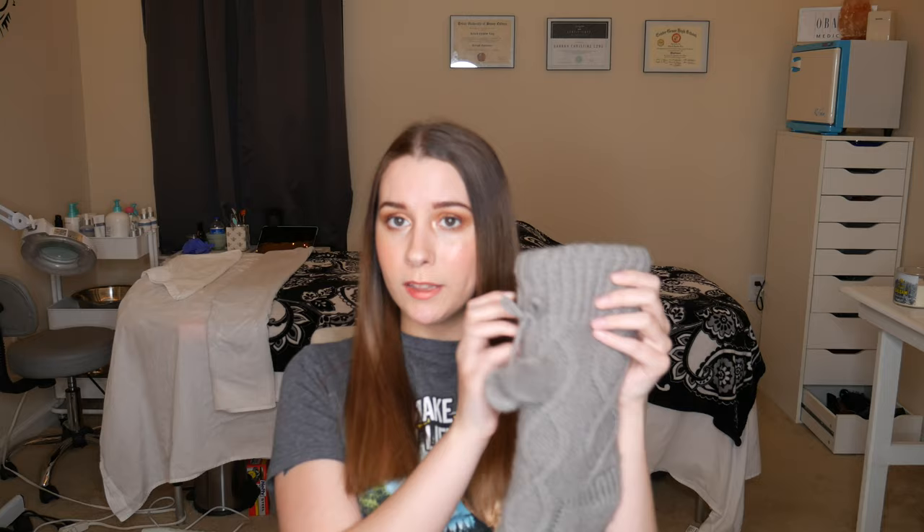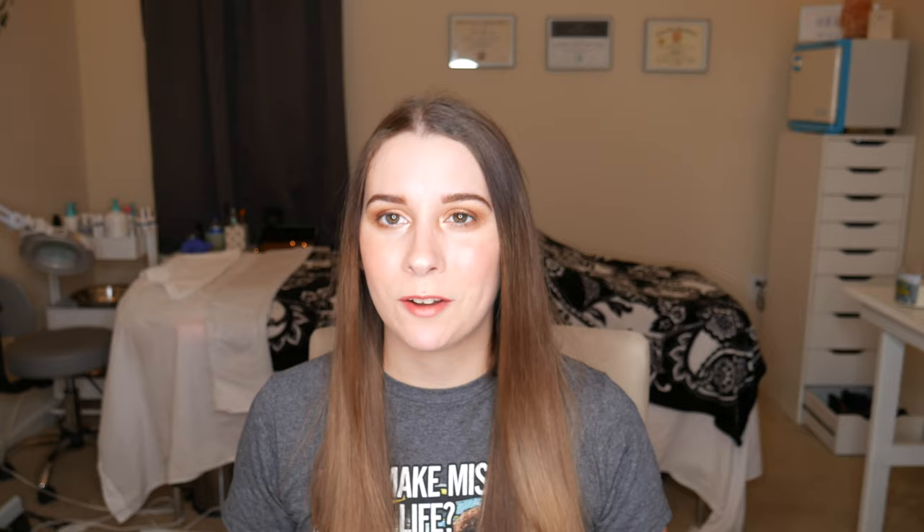The Muck Luxe Cabin Socks retail for $25. When I put on my robe in the morning when it's freezing, I also have to have these on. They keep my feet and the lower part of my legs really warm. The insides are soft, but not buttery like a lot of cabin socks. They are also really bulky — they won't fit inside boots like I was wanting. The quality is a bit questionable because they're just not holding up well to daily wear and tear. I love the designs and tassels, and the foot grips are nice. Three stars.